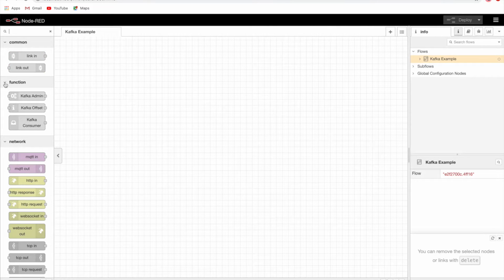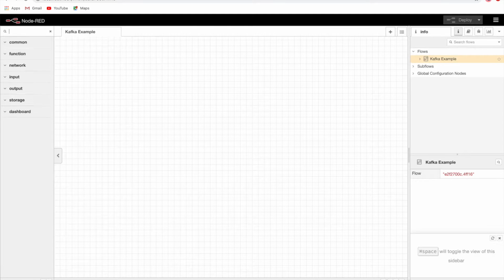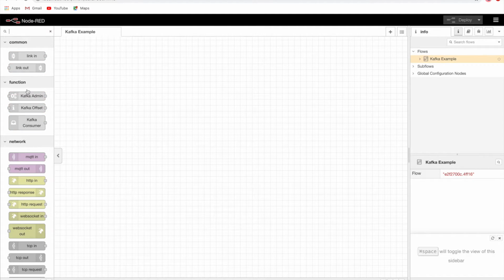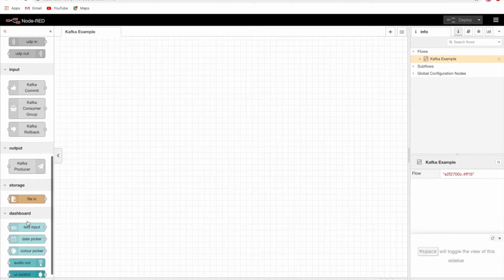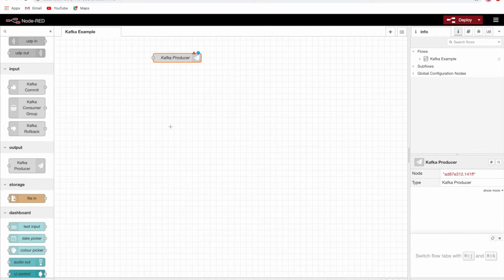Let's check if these are here. Yes, these are here. We see the Kafka admin, Kafka offset, Kafka consumer, and this is my Kafka producer. Let's take a Kafka producer, just drag and drop the node from there.